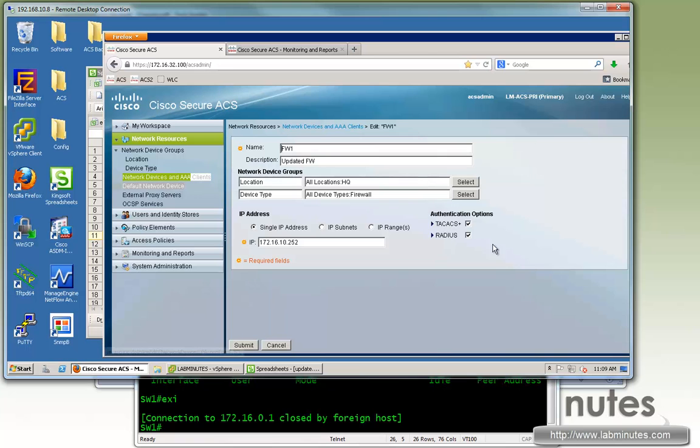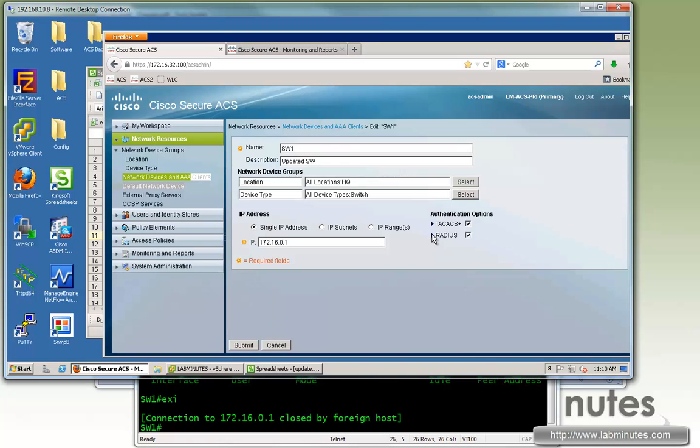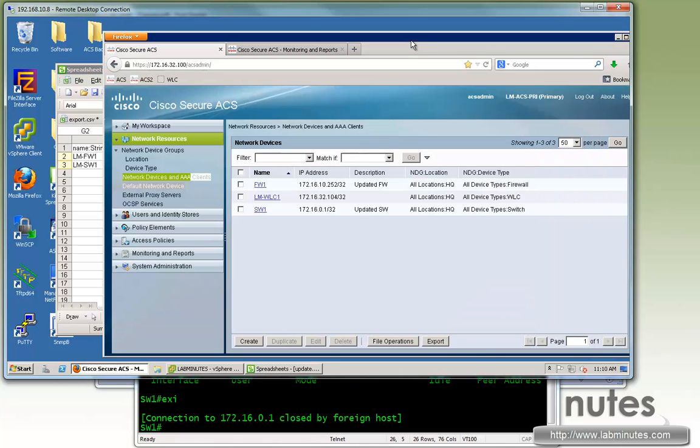And let's check our COA. Under TACACS, you can see right here that for some reason, although we specified port 1700 under the COA column, it still shows up as 0. That could be a bug as far as I can see. So just be aware that you might need to come in and manually change that to the port that you need, for example 1700. You can see the same thing at switch 1: COA was 0, and we clearly specified it to be 1700. Okay, so that's basically how to use the update template to update your objects.